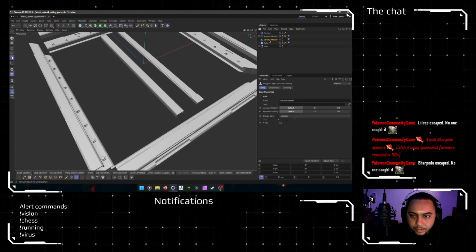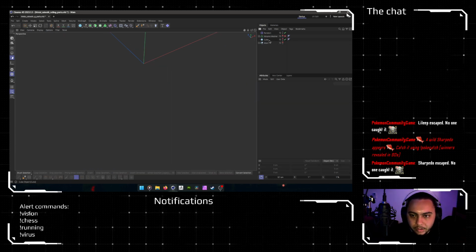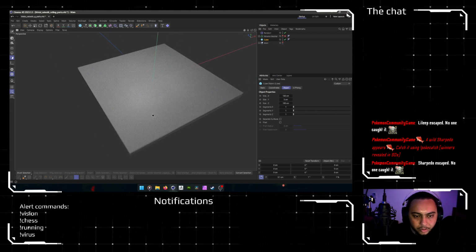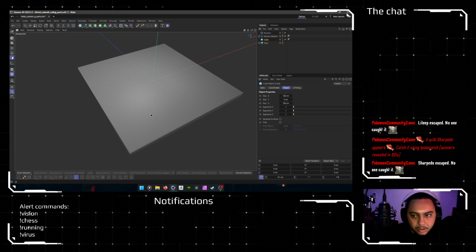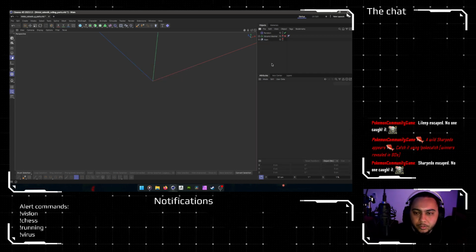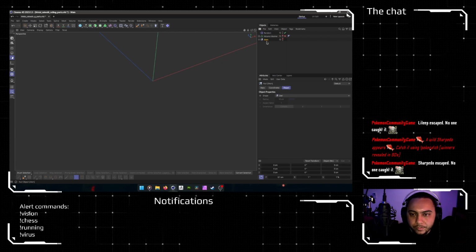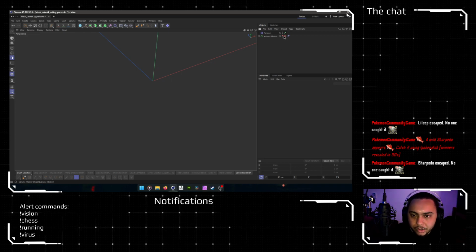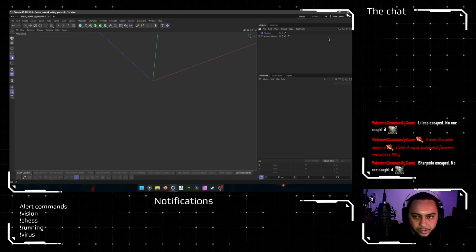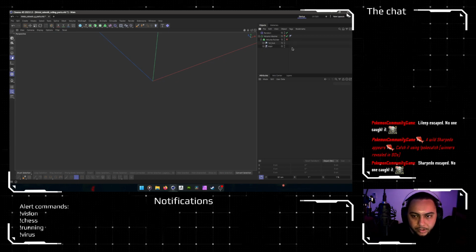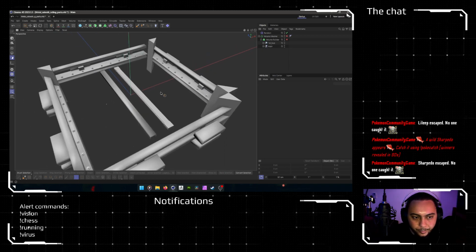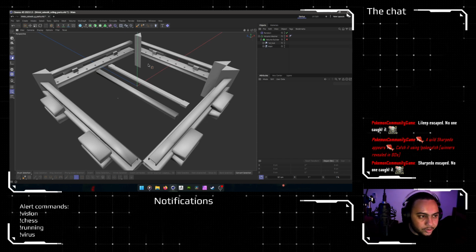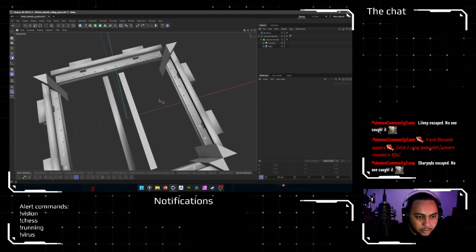So first of all, I need to delete this because that is not needed anymore. This cube, I used it to check the dimensions because I want each section to be 1 meter by 1 meter. So this one is not needed anymore. This is a copy of the low poly, so I don't need that too because I'm gonna be adjusting those again. This is the main. This is gonna be basically the main 3D object that I'm making this model out of.